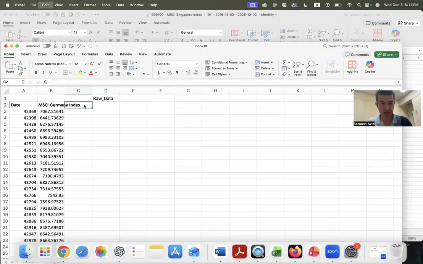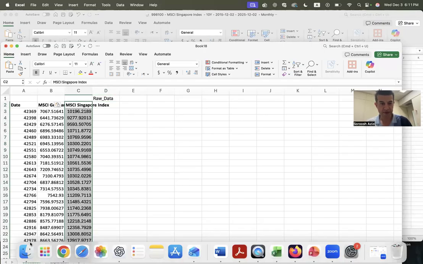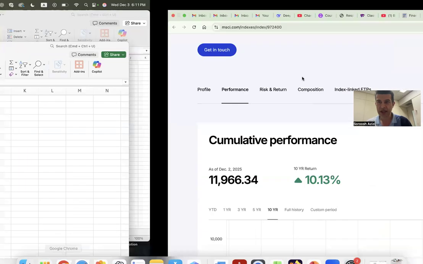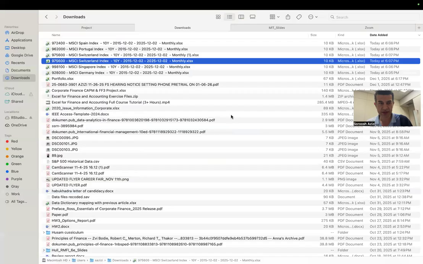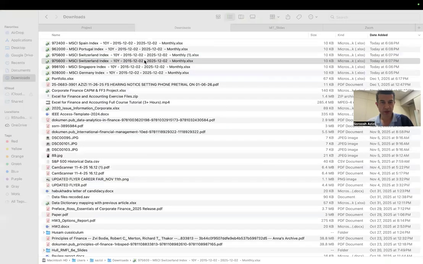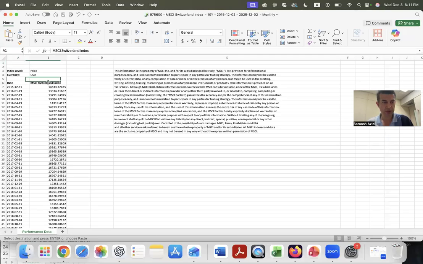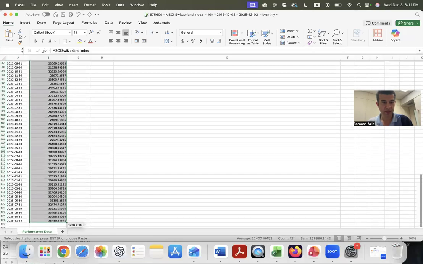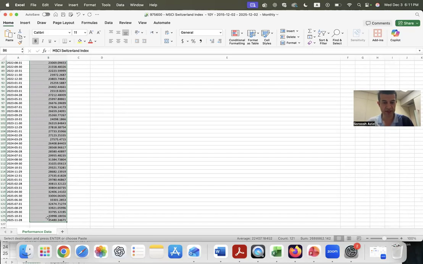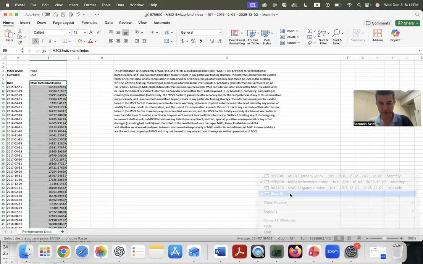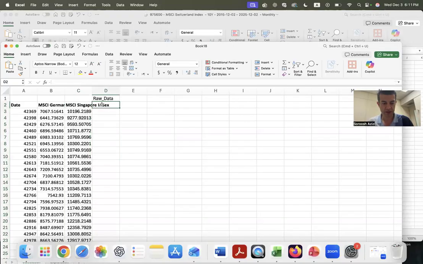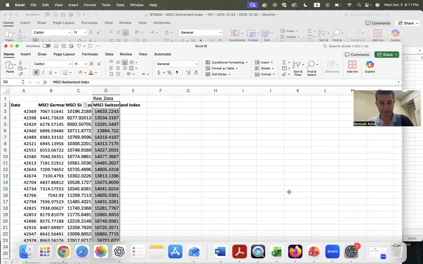Paste it here. After this, let me go to Switzerland, open it up, copy the data for Switzerland, paste it here, and what else?